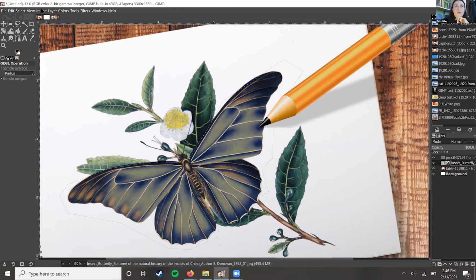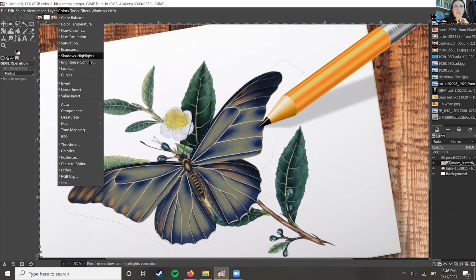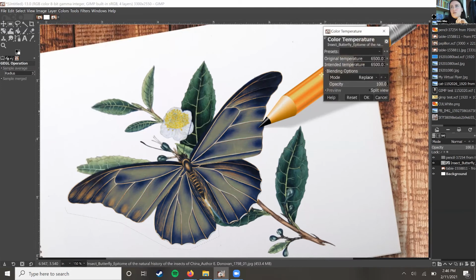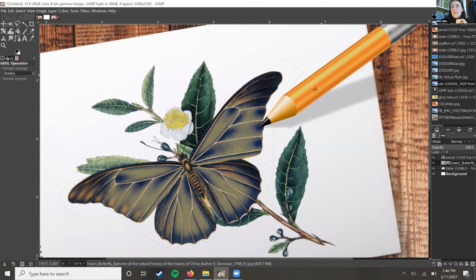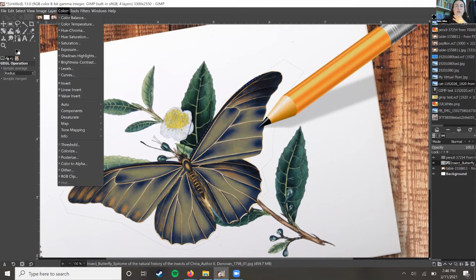Maybe I'll also go into colors and look at color temperature. That means you can make it a warmer temperature or cooler. I'm going to make it a little cooler. Hit OK.